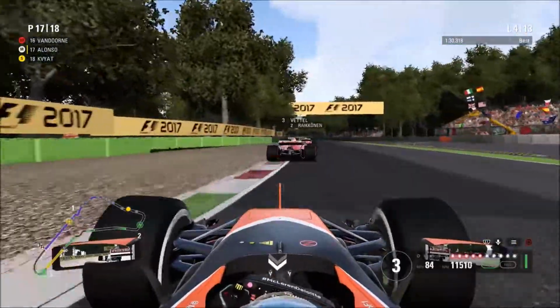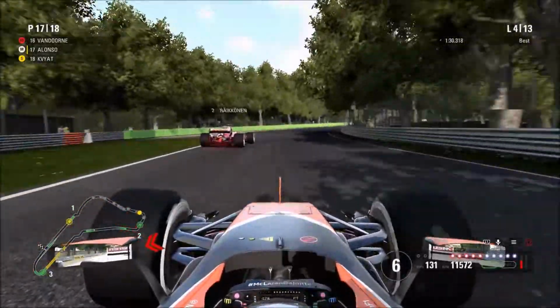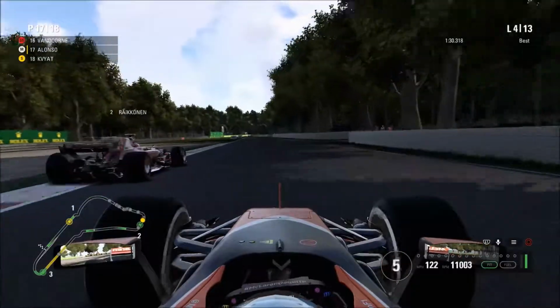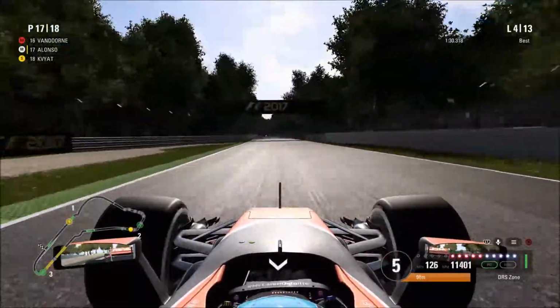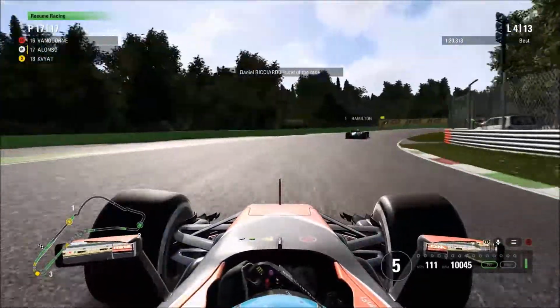Now we've got to unlap ourselves from Vettel, who bizarrely isn't getting the five-star treatment from Raikkonen, from the team, of course, for whatever reason. That's him gone. Now it's our chance to take Raikkonen. We'll be able to take him into the second Lesmo. Yes, that's easily done. And that's us into 17th place, though, because, of course, we've unlapped ourselves. And we now go through the Parabolica.